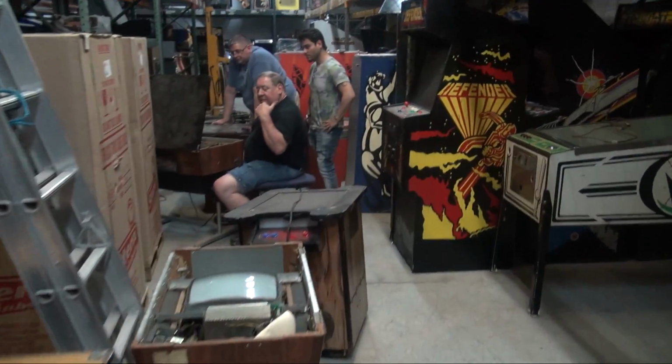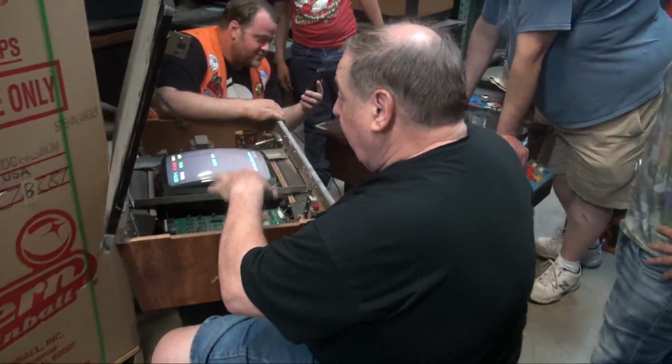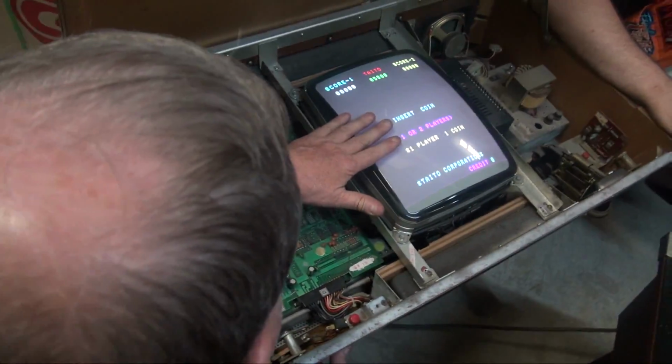It's a continuation from before, where Mr. Todd's here. Well, we're back again. We already cut away and showed you the other part, but I wanted you to see this. This is Space Invaders Part 2 from Taito.